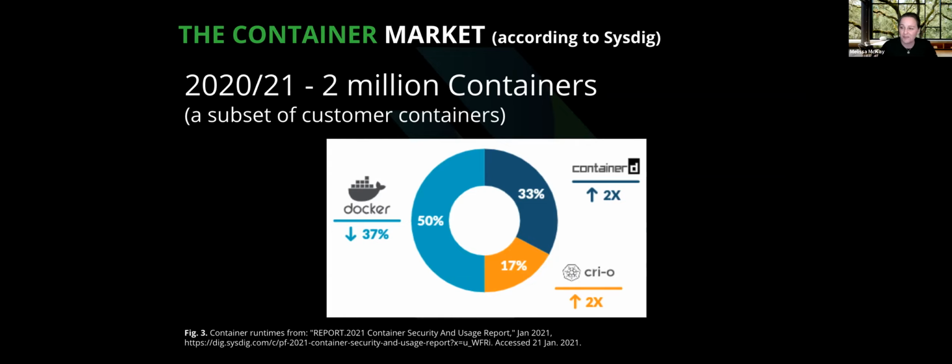There's a lot of information in there. But in a nutshell, what I pulled from it was this. I noticed that increase in usage of containerd from 18% in the previous report to 33%. It'll be really interesting to see if that trend continues, especially since Kubernetes announced they will be deprecating support for Docker as a runtime later this year. Some of you might have questions about that, but that's nothing to panic over. All that means is that you can't use Docker as a runtime in Kubernetes. They won't be supporting that anymore, but the images that you create with Docker, those are still compatible. You can still use them. You just have to switch out the runtime.